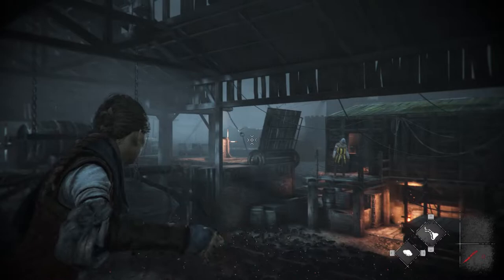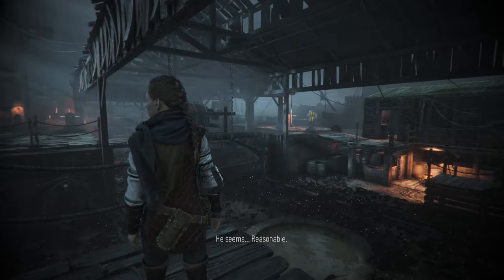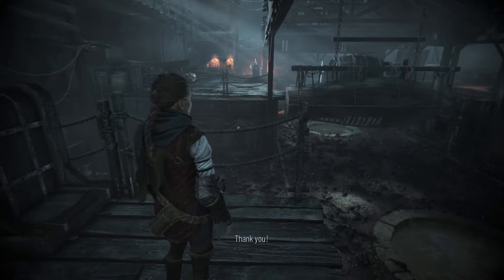Damn. I didn't expect that. Wait a moment! He seems... reasonable. He's scared. Good for us, then. Here's your diluent. Thank you. He doesn't seem to know about our escape. Or he just hasn't figured it out yet.